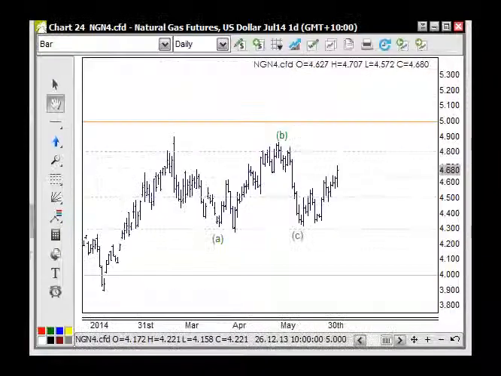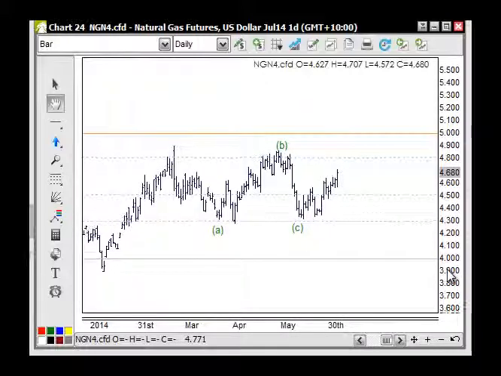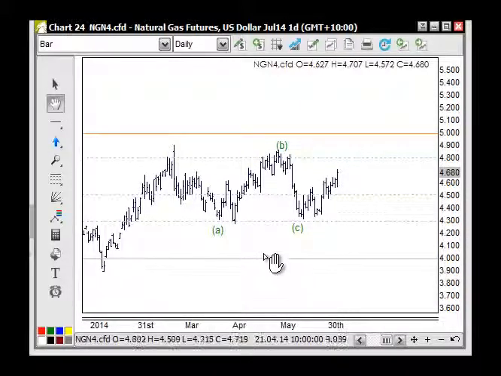The gas market, this is just the daily chart here. I was viewing this as an A and a B and a C here, and that's all fine. We got on top of 450, and it is a support. But the little move up through here never gave us a little 5-wave structure. It gave us like 3 waves. So it was just a little bit dodgy.